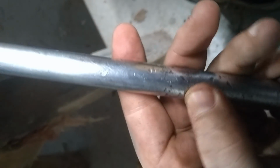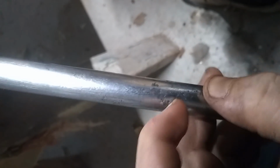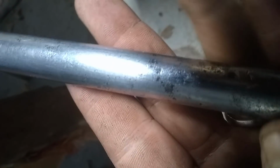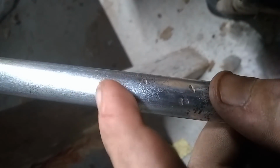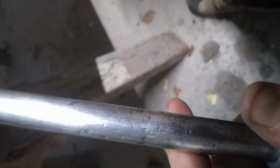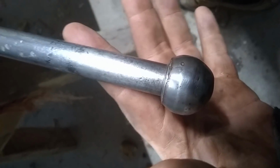You can see it is very smooth, but you can still see some black parts there. I don't know if you can see that real good. But I've sanded it for a while and that doesn't really seem to want to come out. Now you could get this way finer. You can get some really nice sandpapers and some buffing compounds and make a nice mirror finish on it and all that, but honestly it's a vise. We're really not looking for super fancy here.